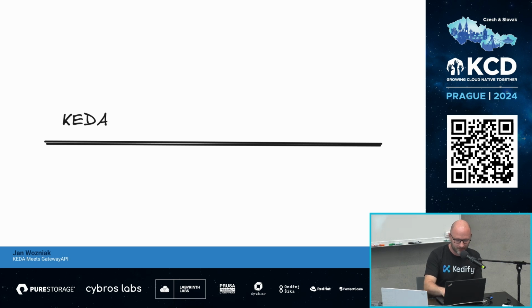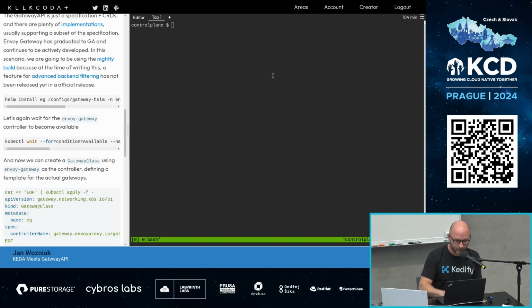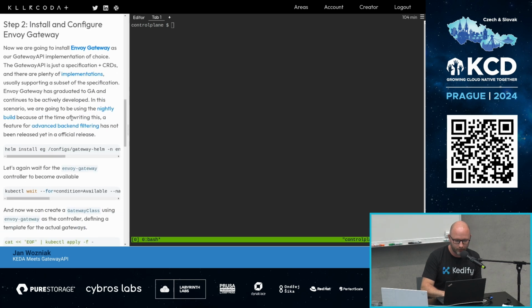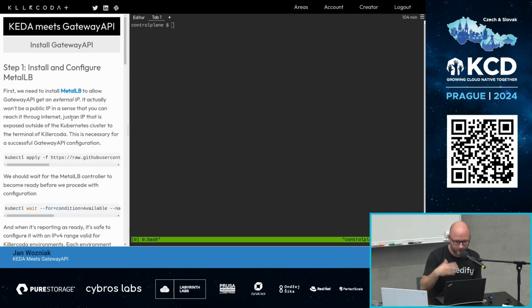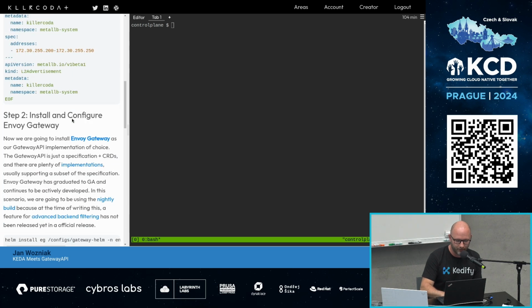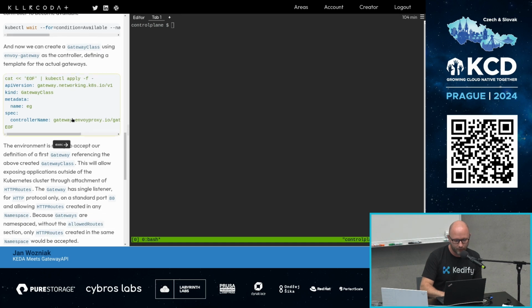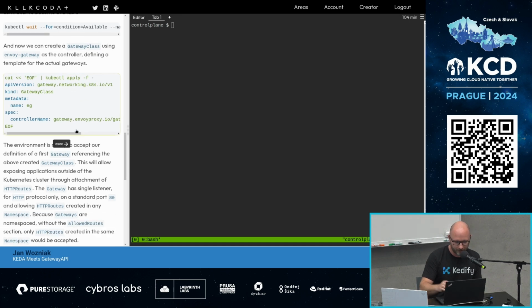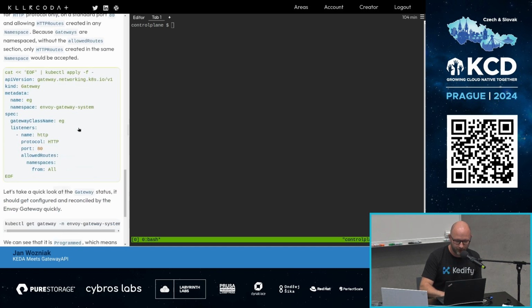Now, we talked a little bit about Gateway API. There's the promised part of the demo. This one will be super quick. If you go through the Killercoda yourself, there is the entire setup, how to configure everything, including the MetalLB. For now, we'll skip the first part. I actually already executed it. But we can take a look at the resources that we discussed. Now, at least one.